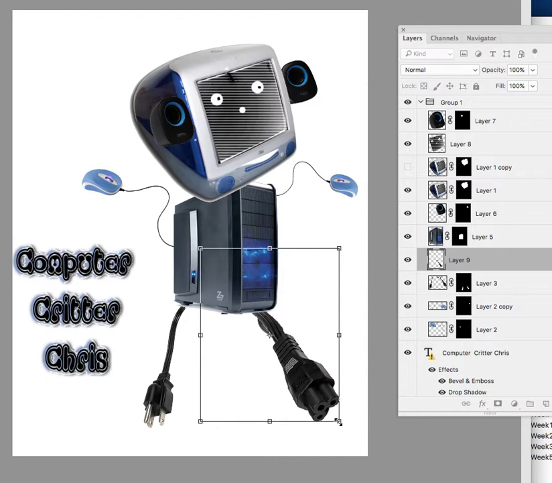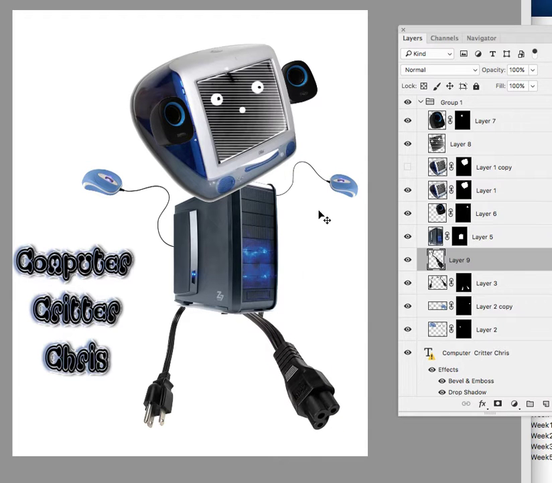But I think you kind of get the idea. Same with this one. Since this is the closer edge, if you make that mouse a little bit bigger, let me find it, it's also going to appear to come forward. And again, you can see how it is here too. Those are just the rules of perspective.